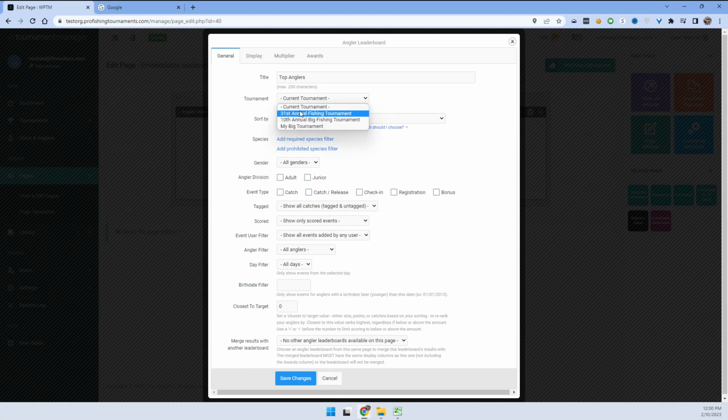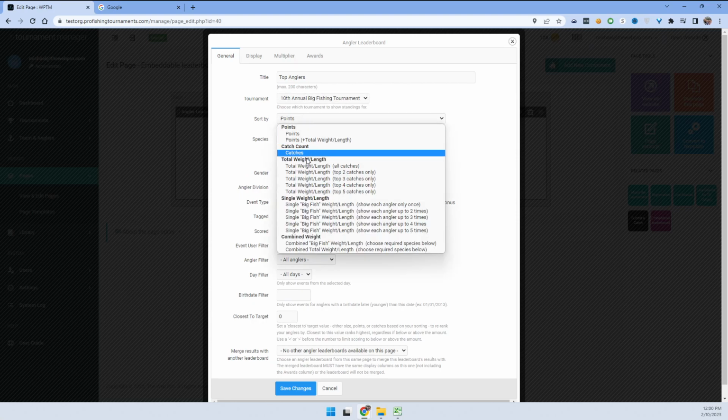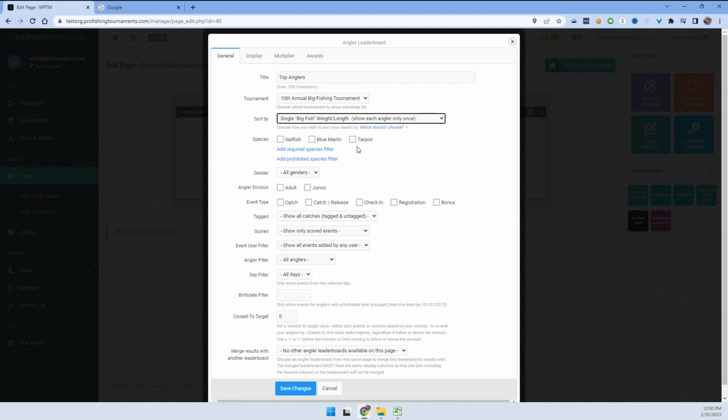And I'll just pick our tournament, which is the 10th annual, and it'll be set by, let's say, biggest fish, and it looks like that particular tournament is offshore, so I'll make it biggest sailfish. So we'll just call it biggest sailfish, if I can spell.